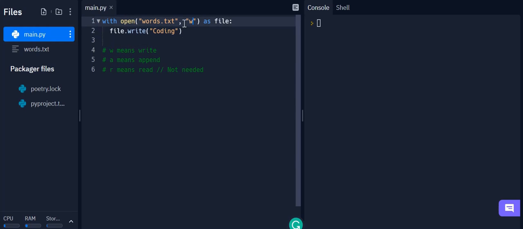So if I do with open words.txt W as file, which means I'm writing to this file, and if I say file.write coding, what this is going to do is first erase the whole file, and then write to this file.